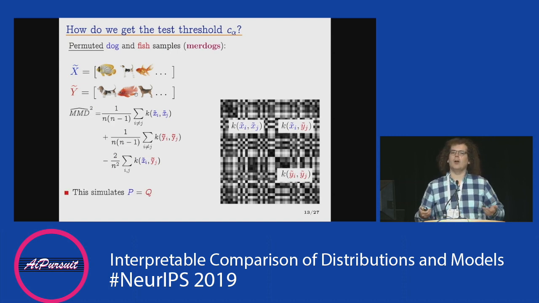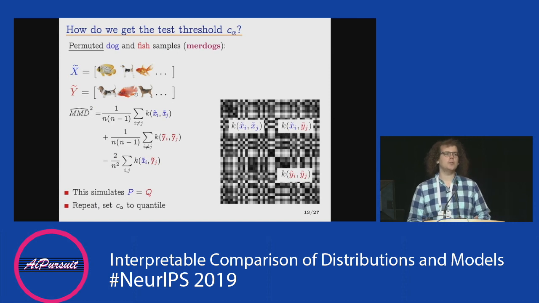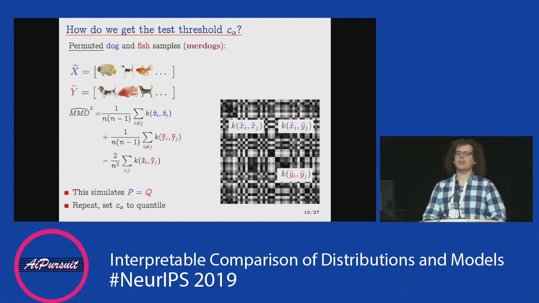So if I do that a bunch of times, if I do that 1,000 times, and then I say, okay, what is that distribution? Like, what is the 1 minus alpha quantile of that distribution? That'll be a pretty good estimator of what the actual threshold should be under the null distribution. Okay, so that's called permutation testing.